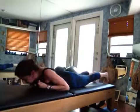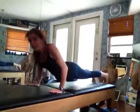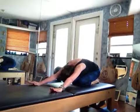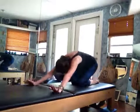Slide your hands right under your shoulders. Take a deep breath. Push yourself right up into a plank. There you are. Drop down to your knees. Sit back into your shell. Sit right back. All right. Let's round it up.